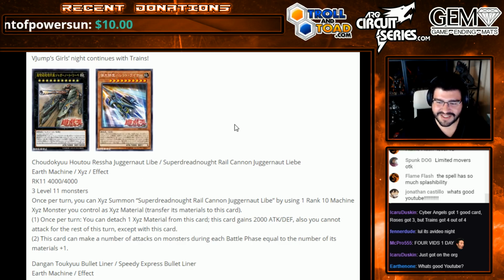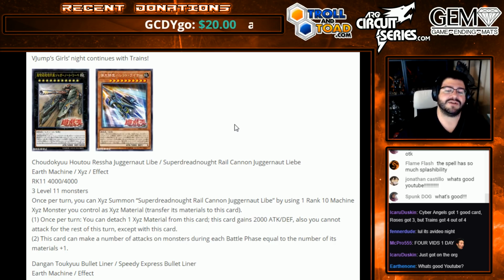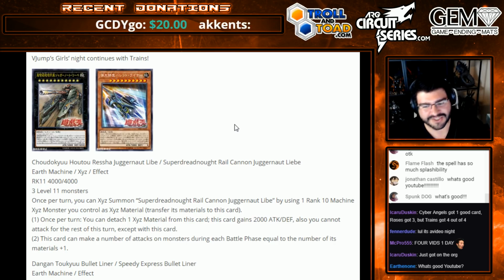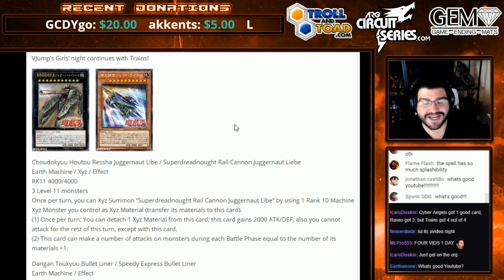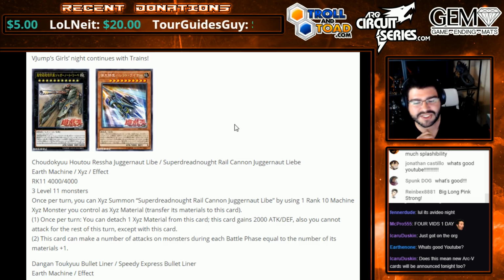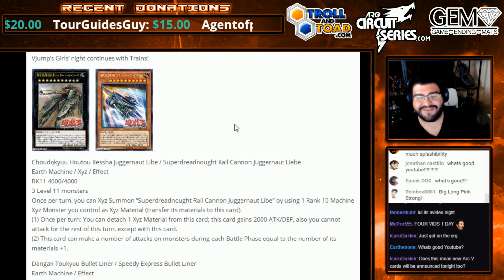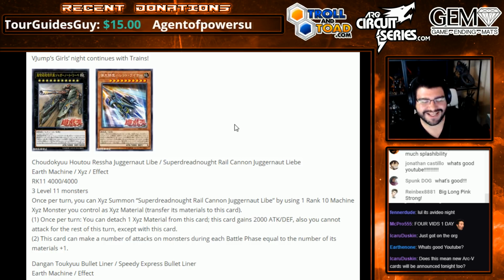We were looking at Super Dreadnought Rail Cannon Juggernaut Liebe, or however I murdered that. Earth Machine Xyz Effect Monster, rank 11, 4,000/4,000, 3 level 11 monsters. Once per turn you can Xyz summon this on top of a Super Dreadnought Rail Cannon Juggernaut Liebe by using a rank 10 Machine Xyz monster you control as an Xyz material. Transfers its materials to this card. So any rank 10 Machine Xyz monster, huh?